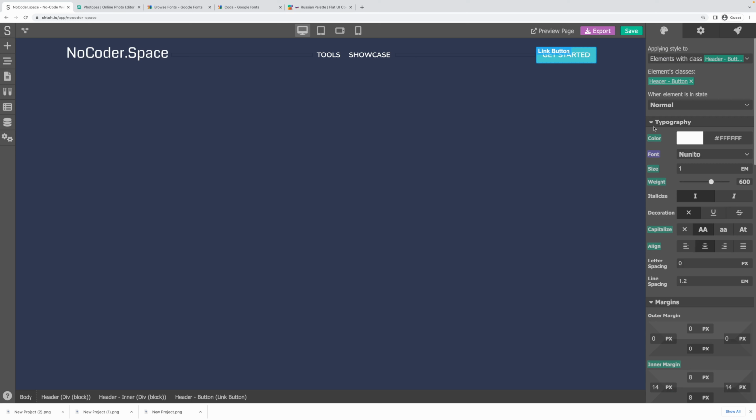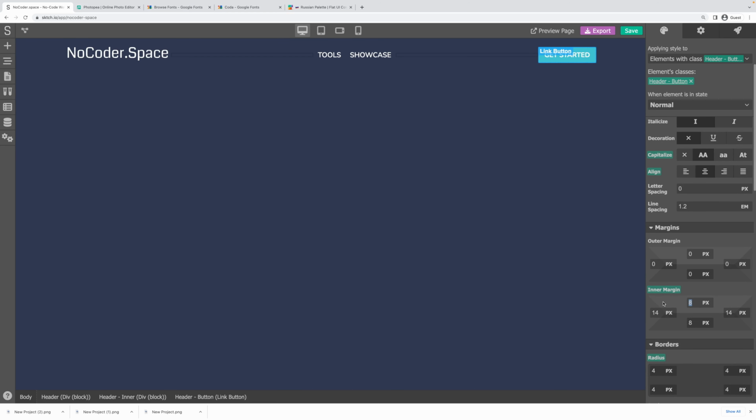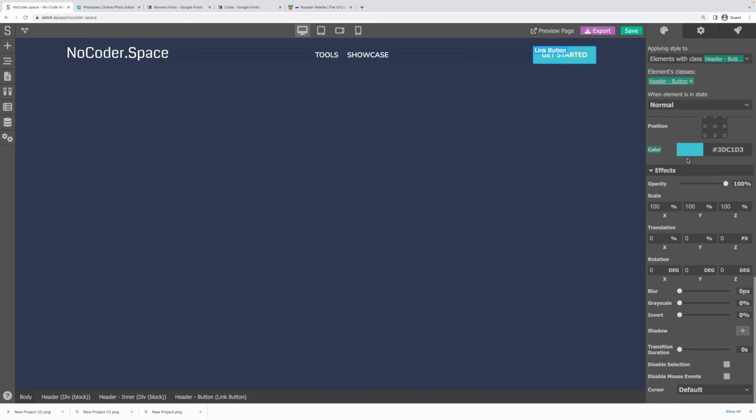And yep, so maybe we can increase the weight and maybe we can decrease the size of the text a tiny bit and increase a little bit the margins, the inner margins. Right now we also need to set the color for the hover state.